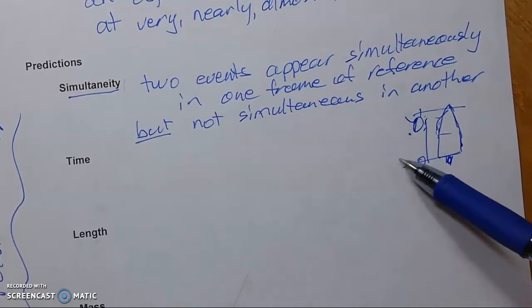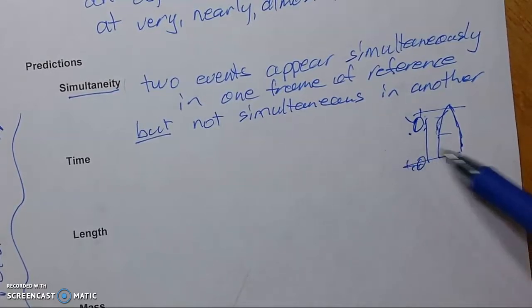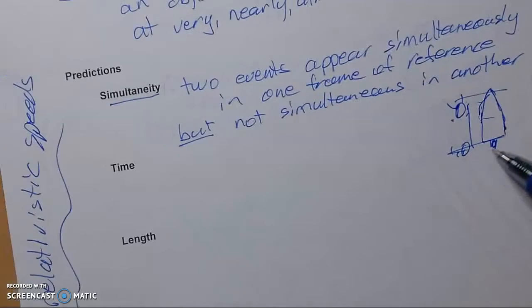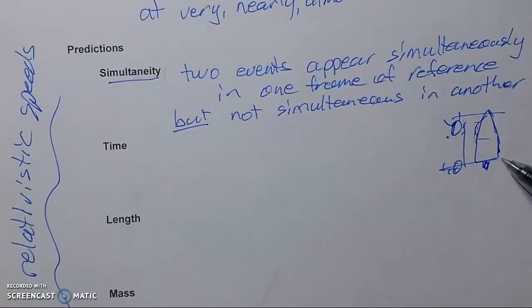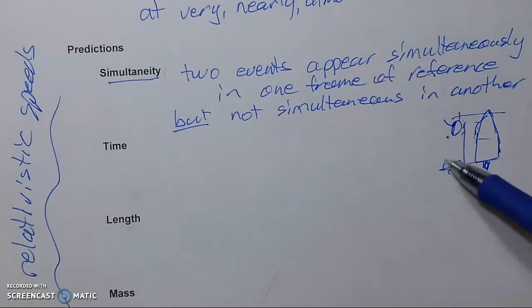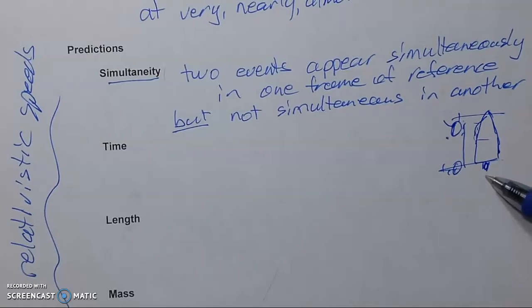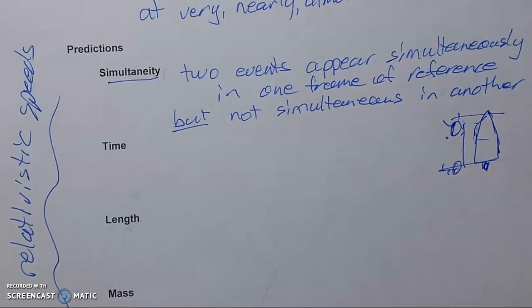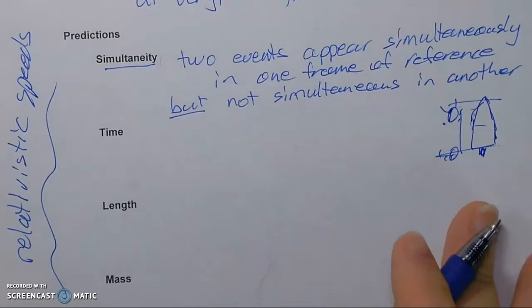So from the dock's perspective, when the boat reaches there, it's as long as the thing, so it lights up at the same time. However, on the boat, this light's going to get to the boat faster than this light, so we see this light and then this light. So what happens in one frame of reference is the simultaneous lights, same time. The other frame of reference, one lights than the other. That's that idea. We'll see that more in the next video in just a second.